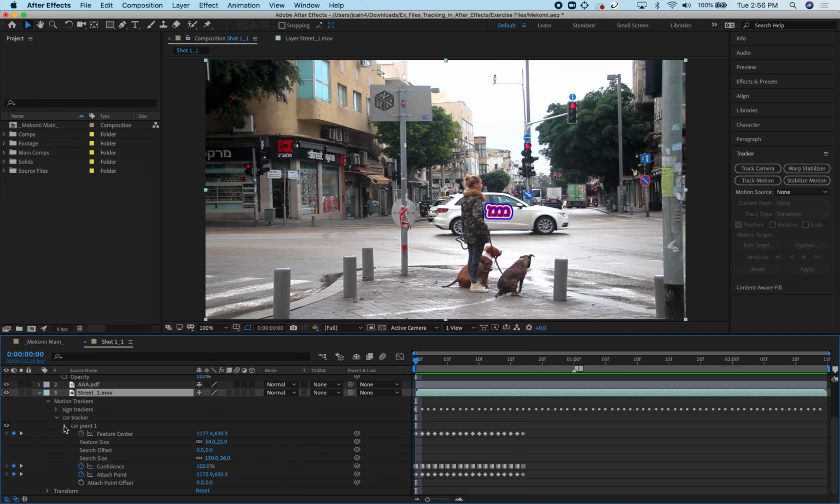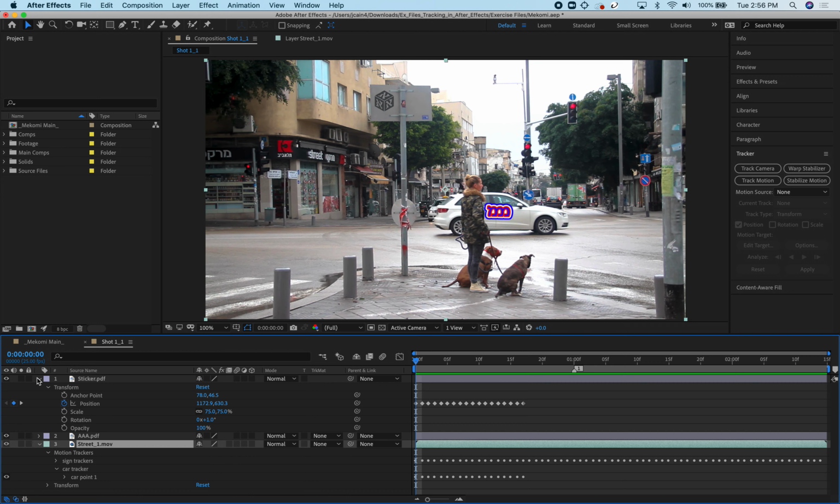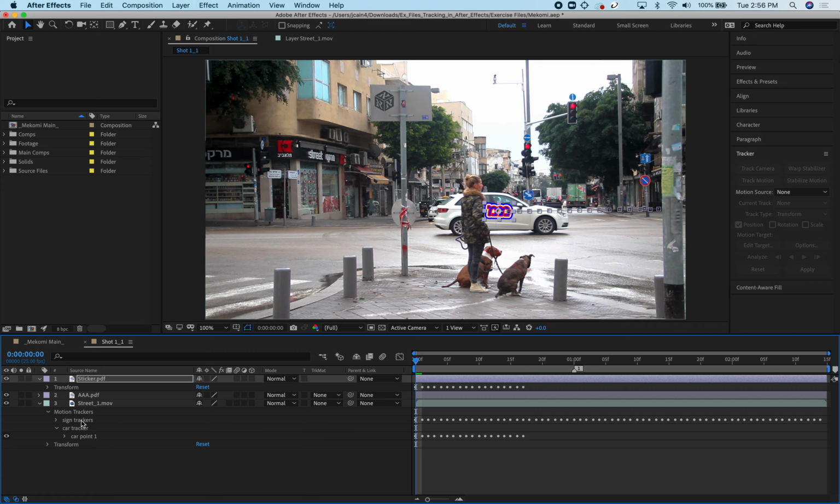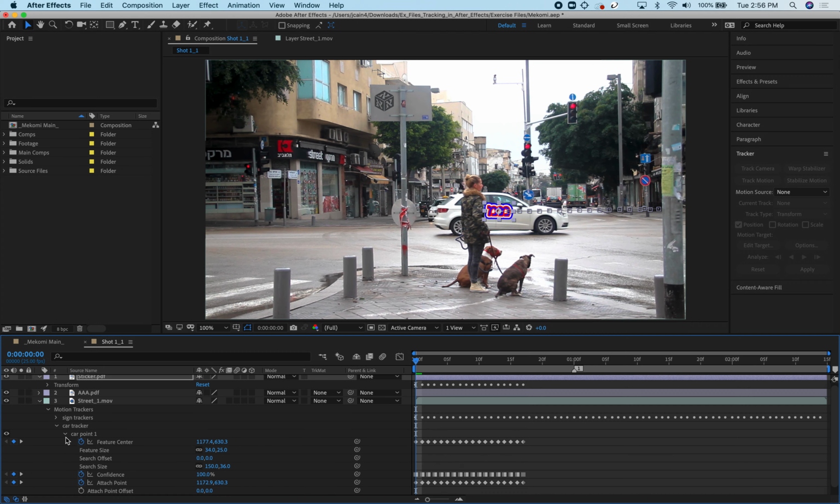I will go ahead and show you another way to get this to fit onto your car. There's two ways to do that. One, you can look at the anchor point, as we did before. I can move the anchor point of this object so it fits in. I can also look under the car point, and I can do, where'd it go?